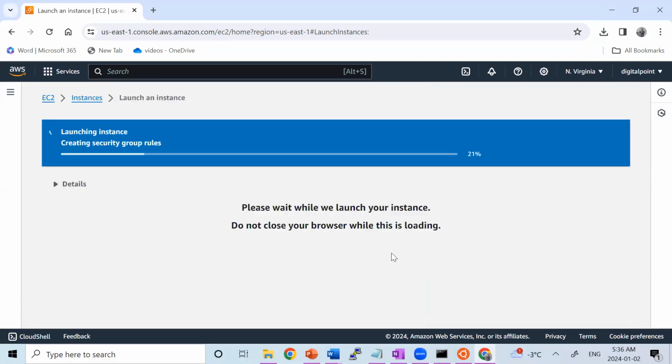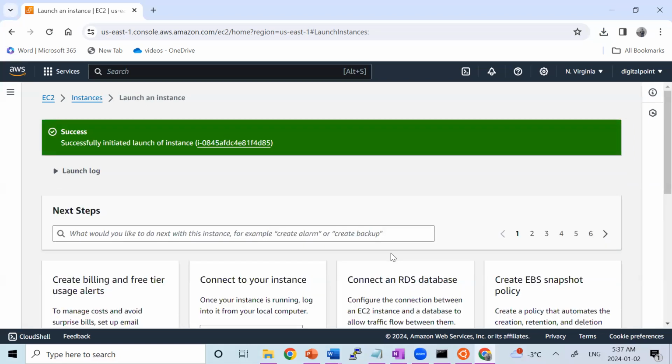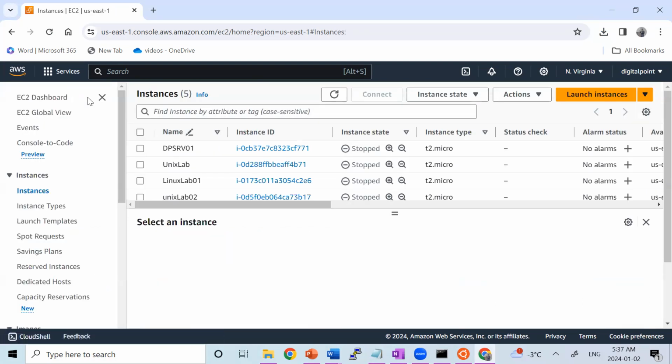So now, this instance will be ready within probably 3 to 4 minutes, but even much quicker. If I now go back to my instances page, there is a refresh button on the top. If I click refresh and just wait a few more minutes, it will come back.